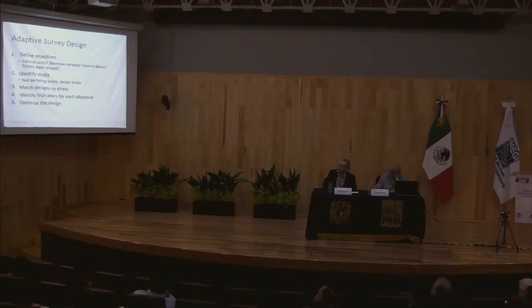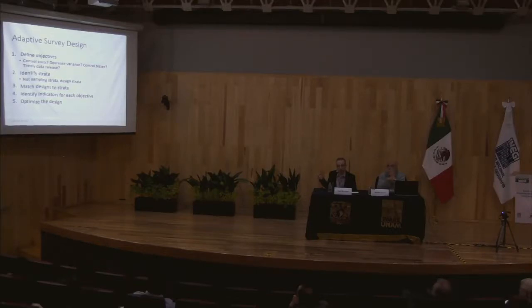So I think I went through many of these. So define your objectives. That would be the very first step that you would do in an adaptive survey design. Do you want to control your costs? Do you want to decrease your variance? How about bias? Do you want to produce your estimates faster? And all these objectives, as you see, they're not mutually exclusive. You can have 2, 3, or all of these objectives. Another thing that becomes important then is which ones do you want to optimize the design for, and which do you treat as constraints, possibly? Can you rank order which ones are the most important and go that way?